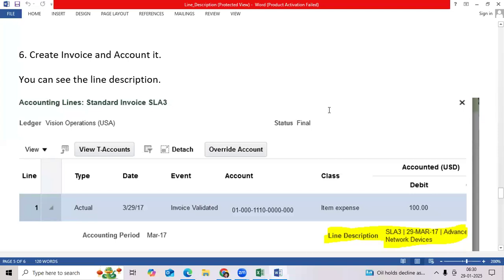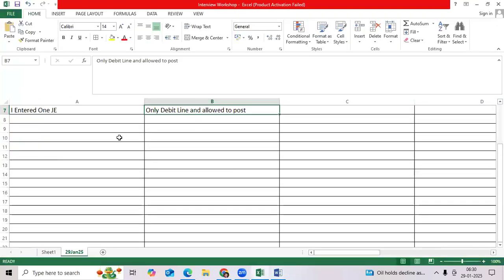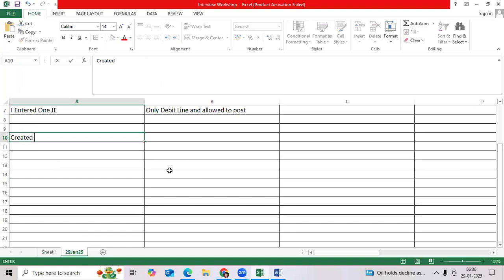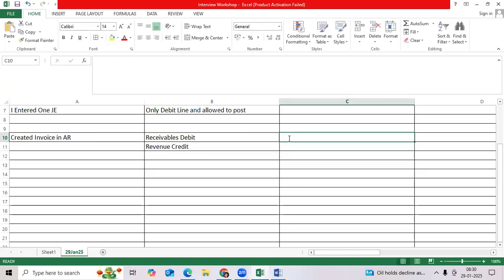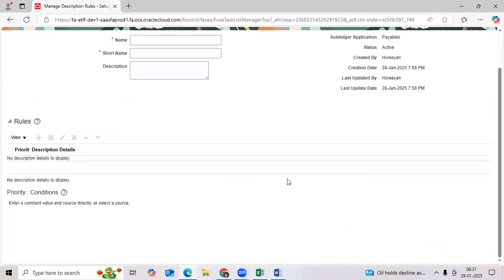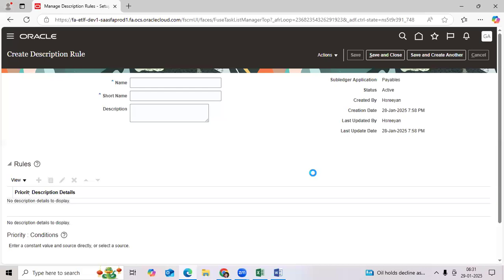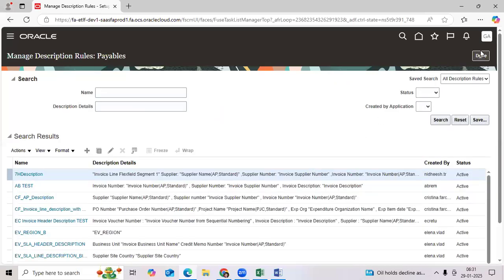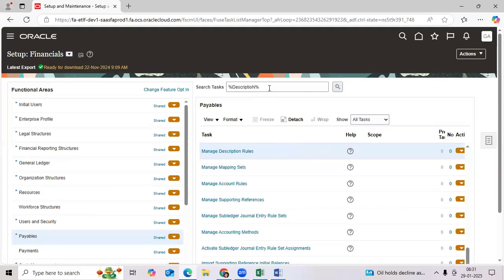Customer wise invoice is different. No, simple. The target I will tell you now. When I created an invoice in AR, it will import receivables debit, revenue credit. This is the standard. When imported, Oracle brings a standard message. Earlier I showed you the standard message. This is a very interesting and important topic many times. Okay, let me go.